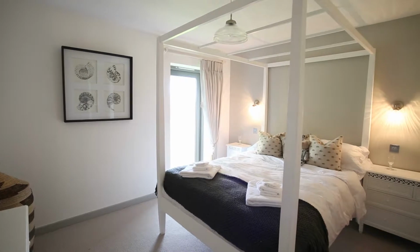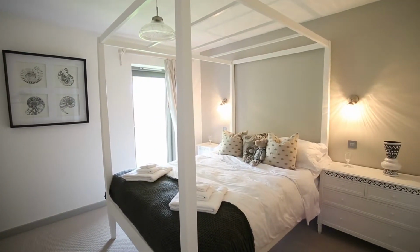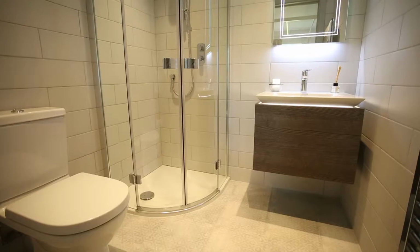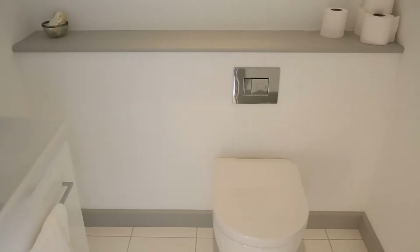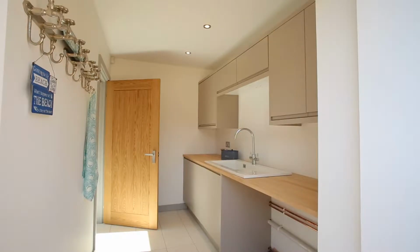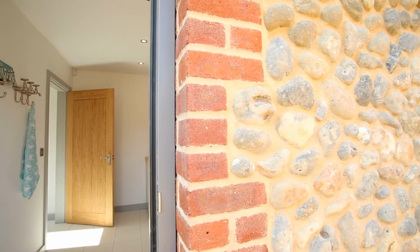And just beyond that study, we will find the ever useful downstairs bedroom. Now, this is a double bedroom, and there is everything you would want to see from a luxurious bedroom. And of course, there is an ensuite, which is the height of luxury. And we're still not done. To finish off the downstairs accommodation, there is a guest cloakroom and an ever useful utility room. And again, it's got its own access to outside, which makes it a perfect room for a boot room too.